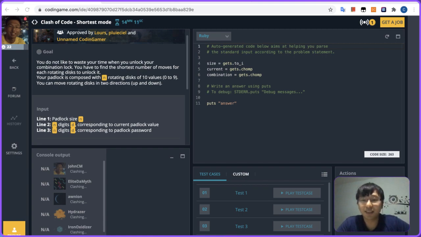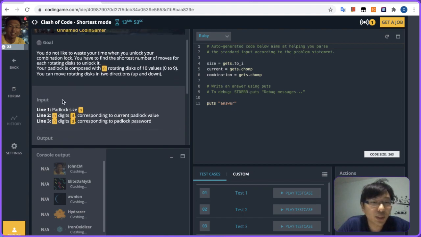Guess what's my native language? Guess what language I started with? About 10 years ago, I used to do competitive programming when I was still in school. But I stopped. So now I'm trying to get back again.